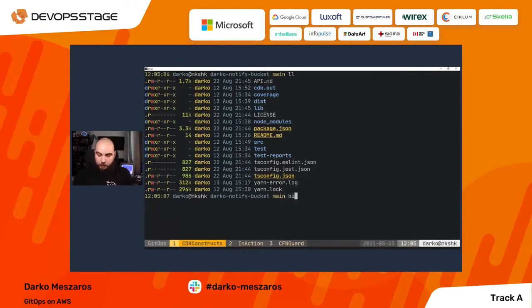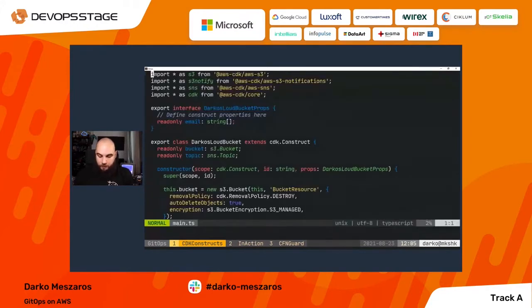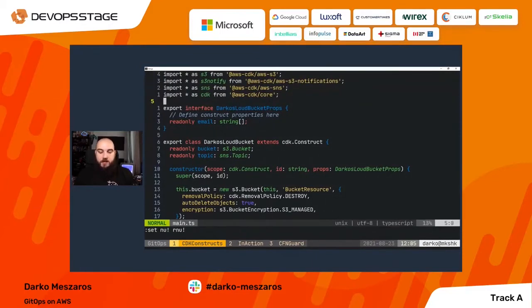If I open up my file here, src/main.ts, src please. All right, you can see that this is my specific construct. And what's wonderful about this is that it actually extends the construct, an existing concept within CDK, right?